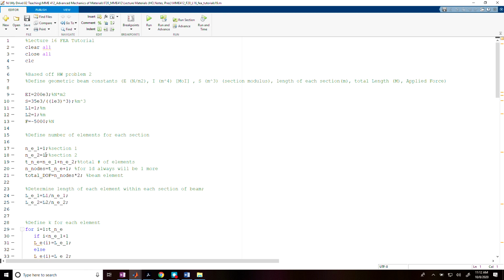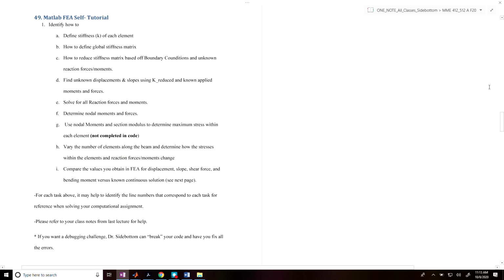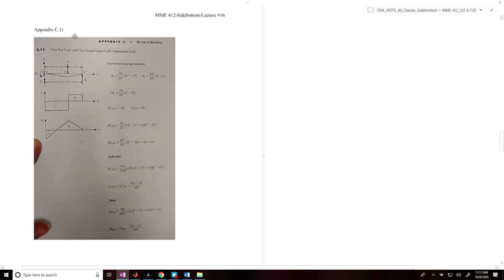The more nodes that you run, the more of a continuous picture of the beam that you'll get, and you should end up getting a solution pretty similar to the continuous solution in the handout.